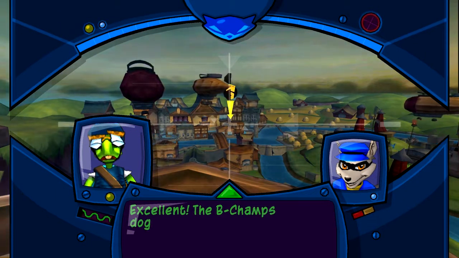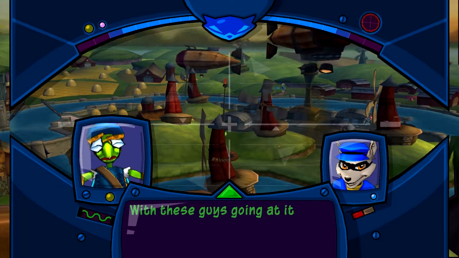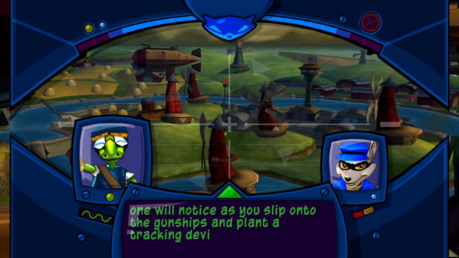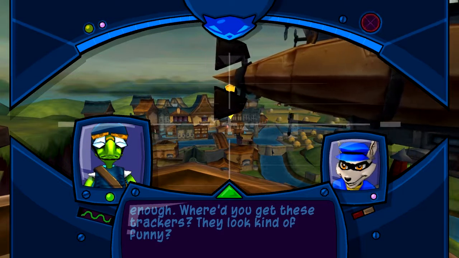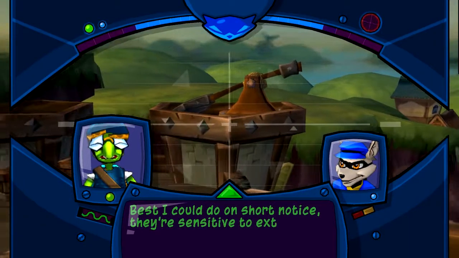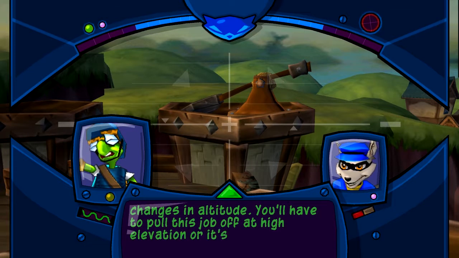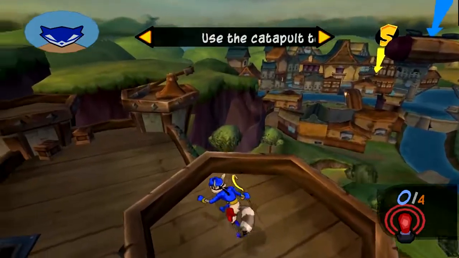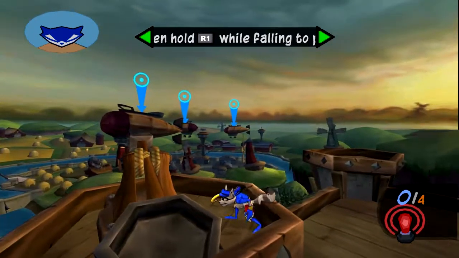Excellent! The B-Champ's dogfight is beginning! With these guys going at it, no one will notice as you slip onto the gunships and plant a tracking device. Sounds straightforward enough. Where'd you get these trackers? They look kind of funny. Best I can do on short notice. They're sensitive to extreme changes in altitude. You'll have to pull this job off at high elevation or it's a bust. That's very specific. And strange considering we're flying into the air. Whatever, Bentley. Whatever.